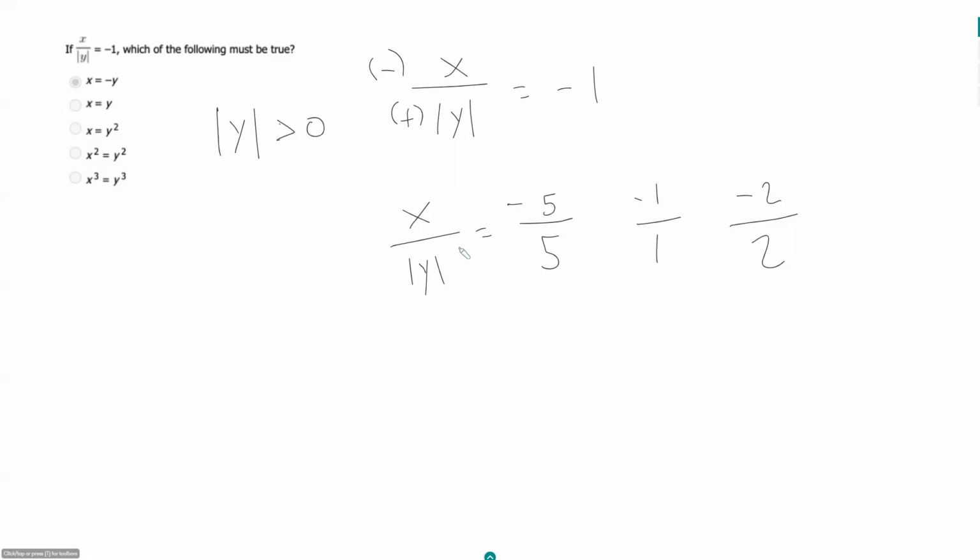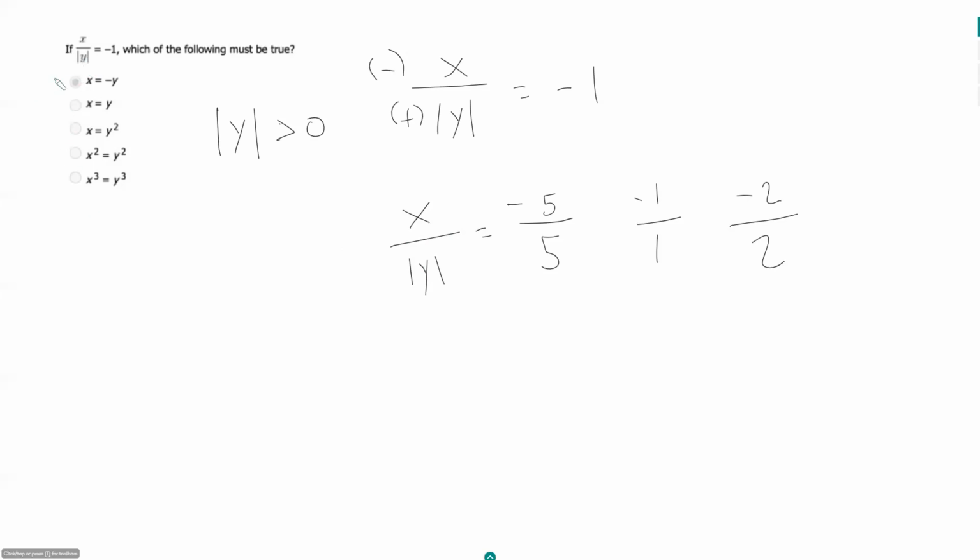but it could also be -1, or -5, or -2. So based on this, something like x and y got to have equal magnitude, because it looks like we're trying to relate x and y. So remember, we're not relating x to the absolute value of y. We're relating x to y. So we got to deduce what the absolute value of y tells us about y. So something that says x and y just have to have the same magnitude, because we don't necessarily know what the sign of y is. We just know the sign of the absolute value of y.